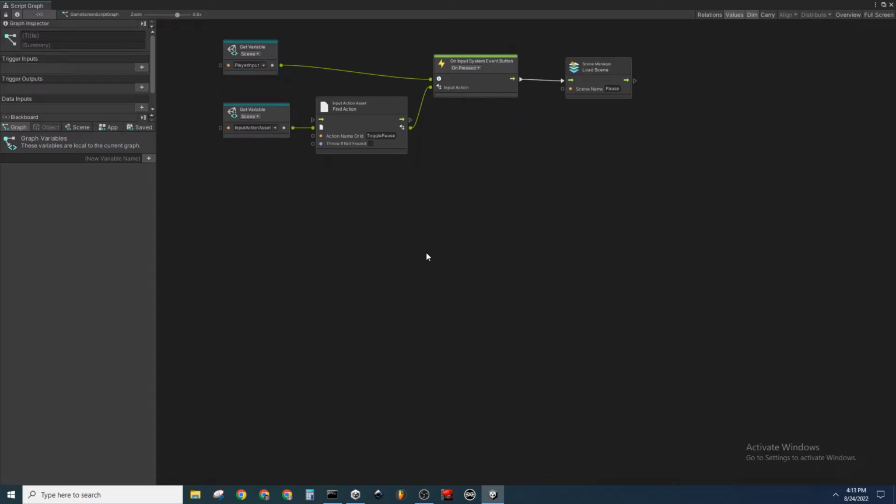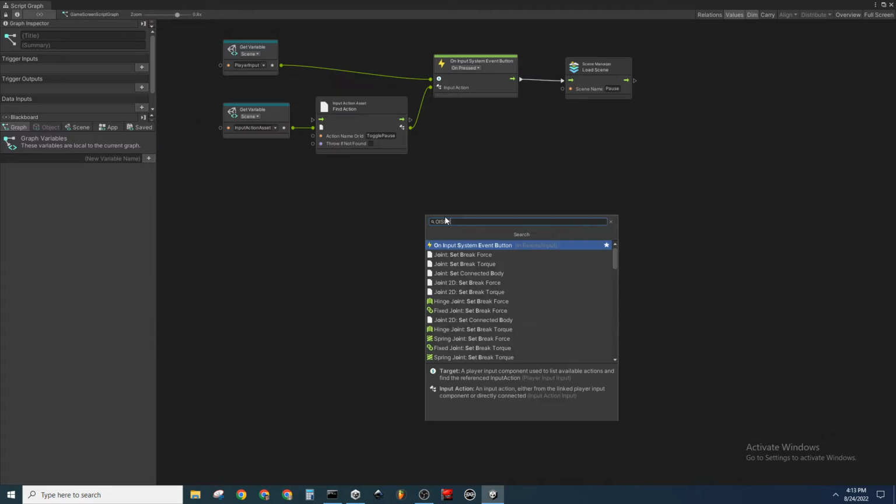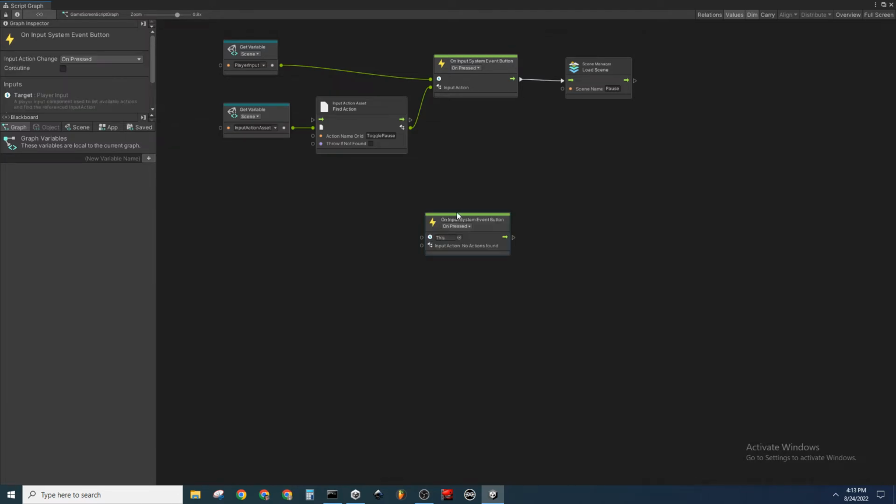So the first thing we need to do is, of course, we are reacting to an input system event. So we need to come back in here and say on input system event button, which I was able to type OISEB and it actually came out pretty good. We will need to go through this process again, which is pretty simple because it's the same player input, so we can conveniently connect that.